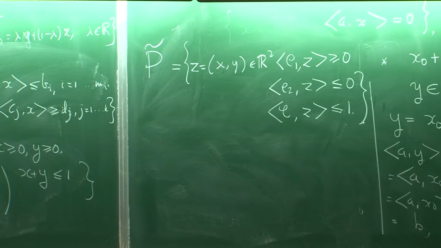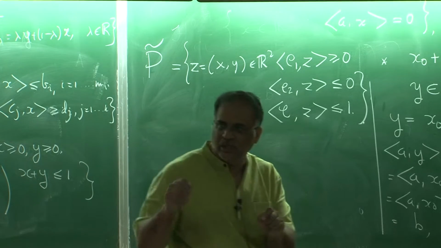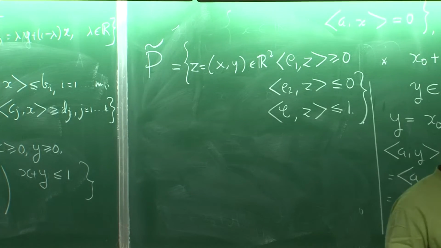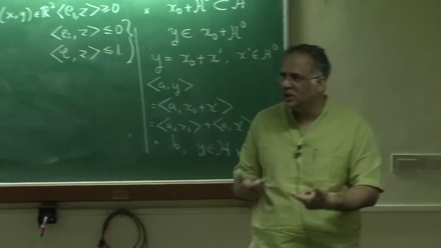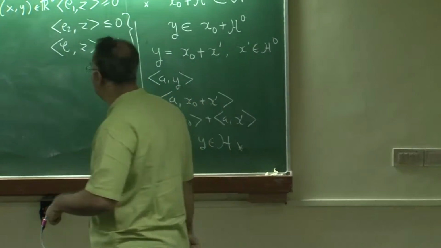Now, we will come to another important concept called convex combination. Convex combination is just like what we did when we wrote lambda y plus (1 minus lambda) x; we were actually doing the convex combination of two vectors. So, if I have more than two vectors, how will I do my convex combination?